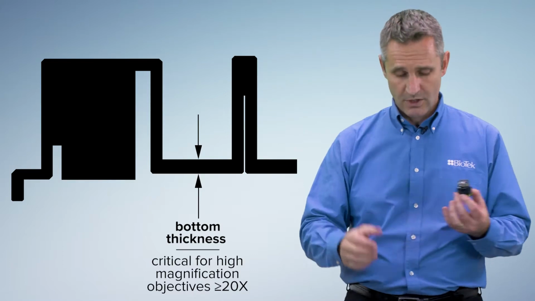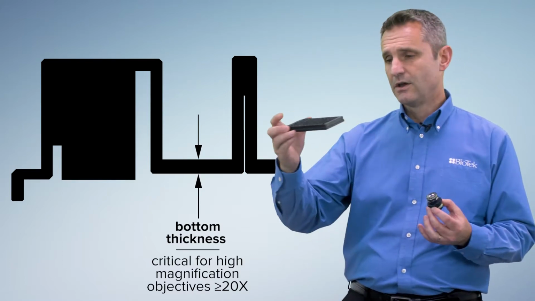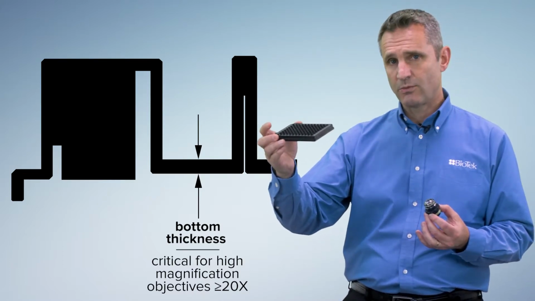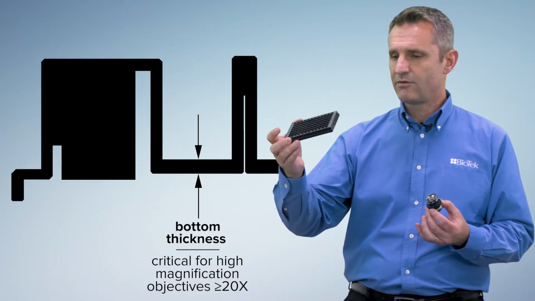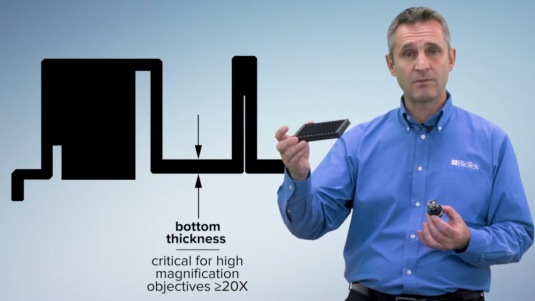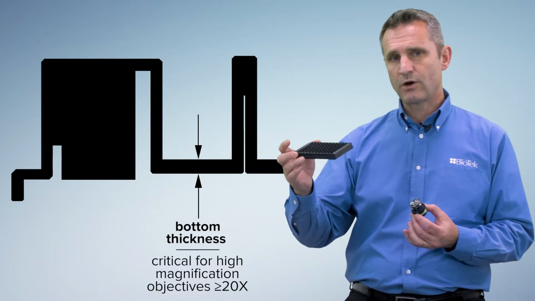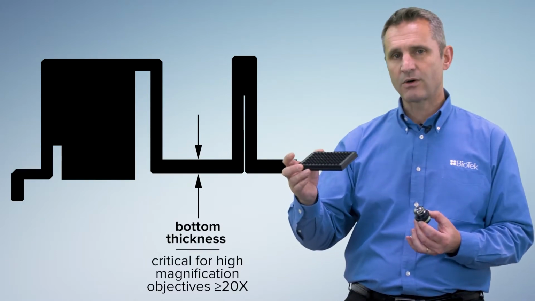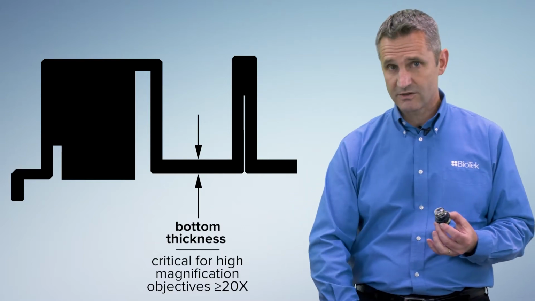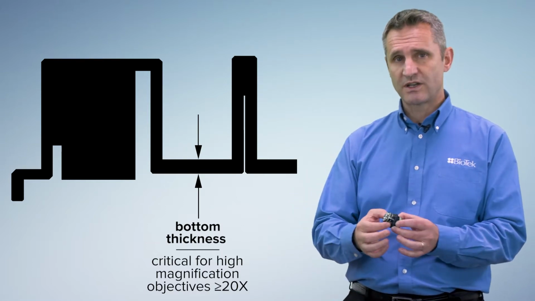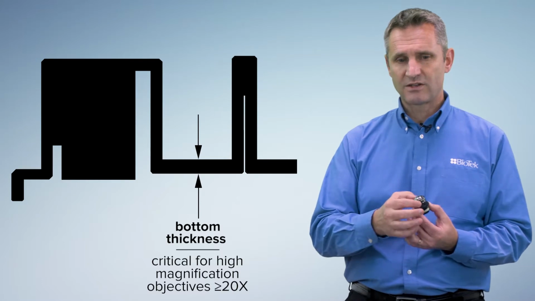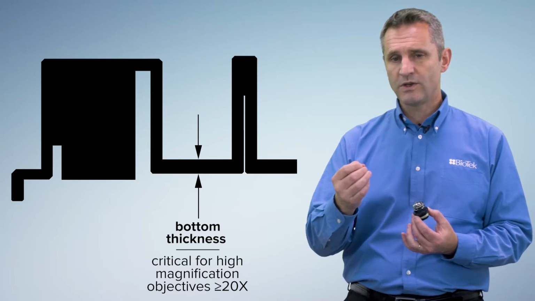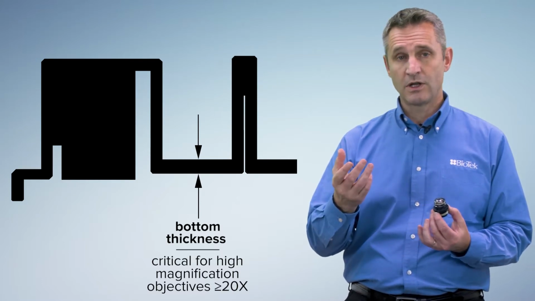For example, if I take a microplate, some glass bottom microplates that are designed for imaging have a bottom thickness of about 170 microns, whereas other microplates that are more standard for everyday use have about a 500 micron bottom thickness. And it's very important to match your objective to that number so that you get crisp images. If you don't do it, some of your images might look a little blurry.